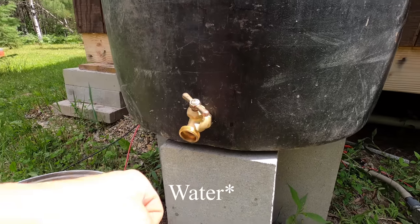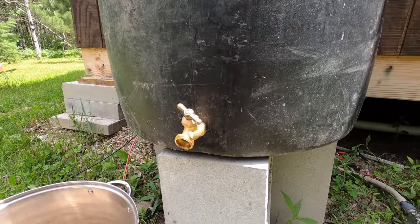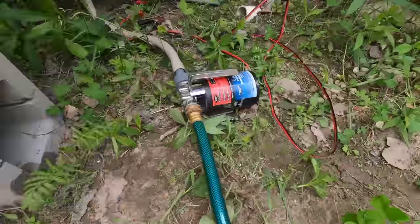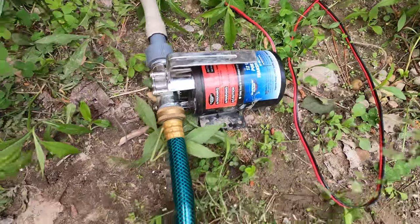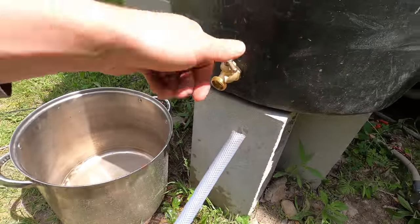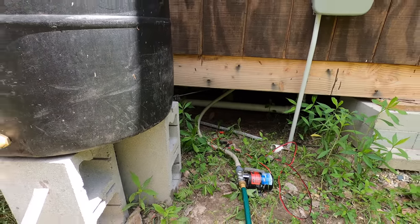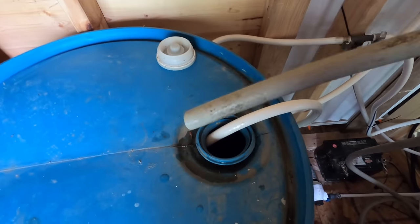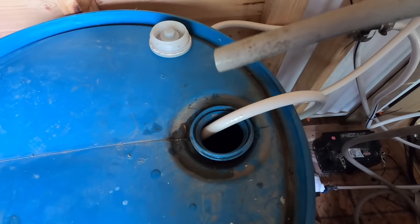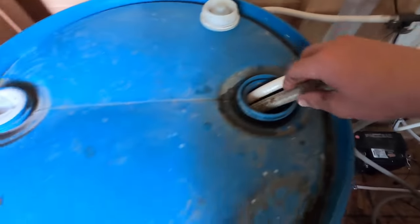We fill up a watering can to water our garden, but I also have a 12-volt transfer pump set up. I hook a hose to the nozzle on the rain barrel, open it up, and then this hose goes into our holding tank inside. The transfer pump hooks to a 12-volt battery — my old car battery — and I just pump the water from that rain barrel outside into the holding tank.